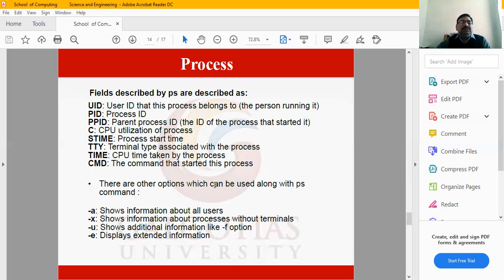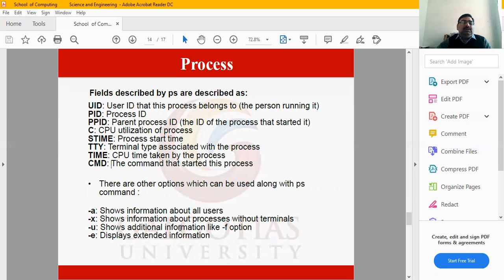There are other options which can be used along with the PS command: -A, -X, -U, -E. If you want to know these attributes, you can use these options with the PS command. -A shows information about all users.